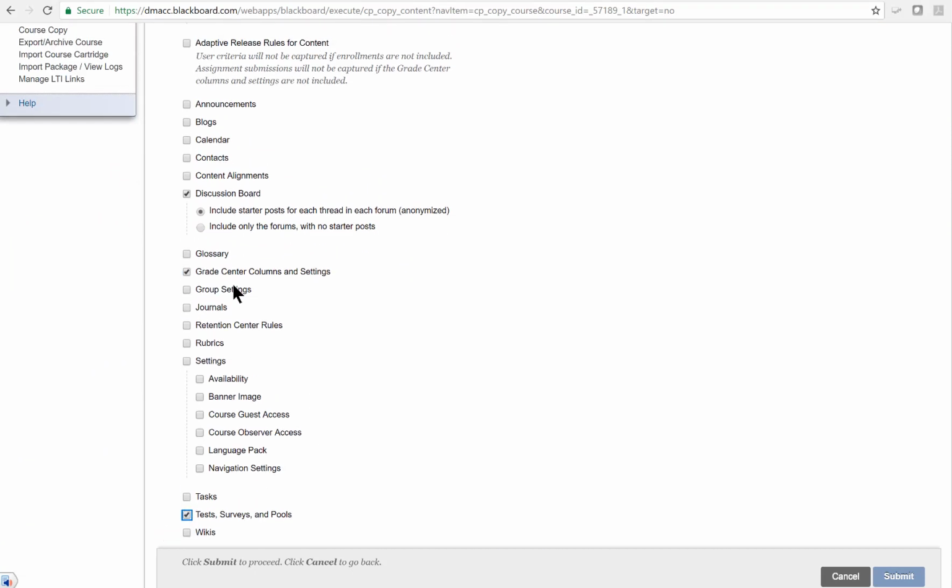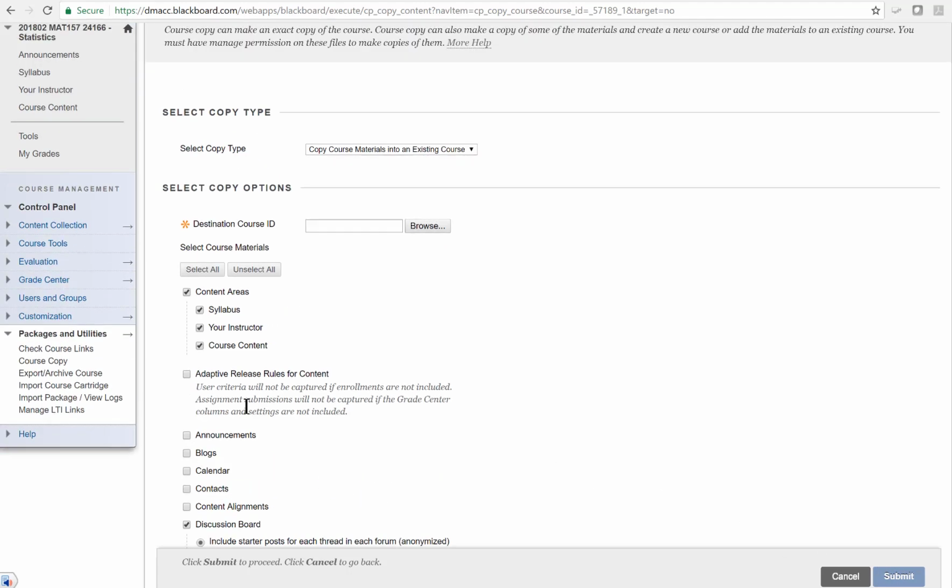So here's the good news. If we copy this grade center over, and it has tons of columns from all of our MyMathLab homework and stuff, the question is when that copies over, will it know in the next course to use those same columns when we resync? And the answer is yes. It looks like it works really good, actually. So we hit submit on that.